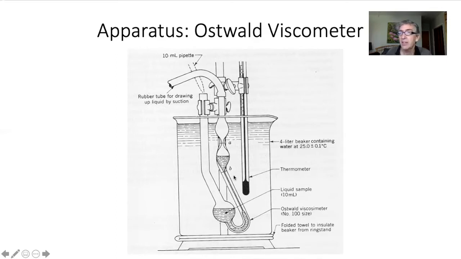It turns out that timing will tell us about the average molecular weight. You see, the time it takes for this passage will depend on how thick the sample is. We call the thickness the viscosity. Honey is very viscous, water is less viscous. And the molecular weight will depend on the viscosity. So let's talk about the calculations and how we get to the average molecular weight from the data.